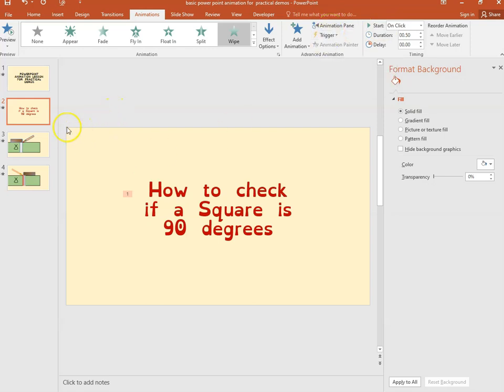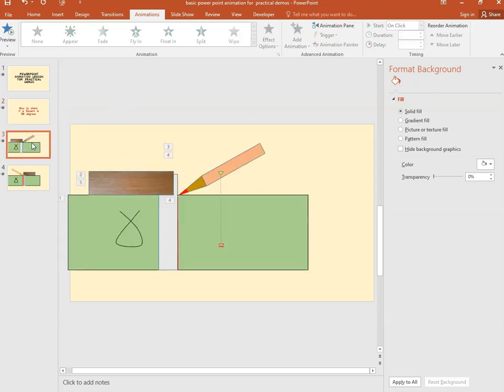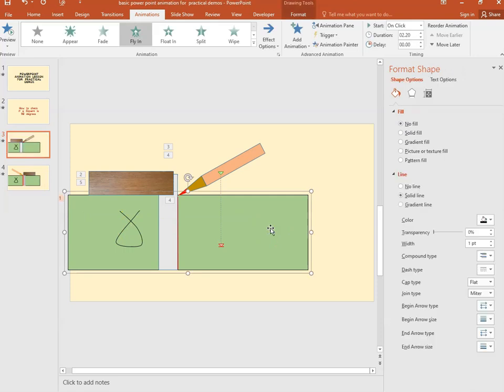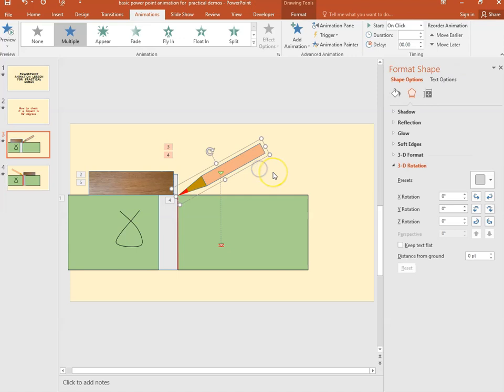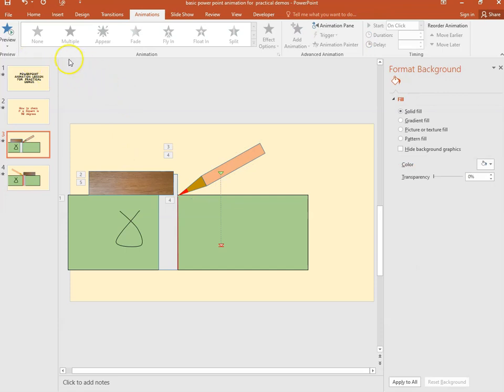So basically for this lesson, what I want you guys to be able to do is produce what's on the next slide, which is this little quick animation I put together. Basically there's a green piece of timber, if you like, or a piece of steel, or it could be anything. This is a square, and this is a pencil. I just drew it myself here using PowerPoint's own drawing tools. So you can quickly put an animation together yourself using these options. I'm just going to play this one to show you what can be quickly produced, and this is what we will be producing.